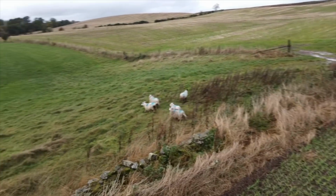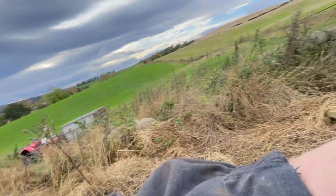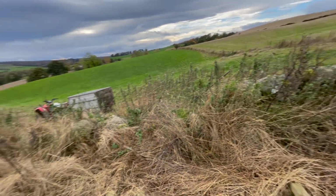Sheep! It just couldn't work out, because they could maybe get in down at the farm, you know, walk out one of the fields down the bottom, then walk in the bottom of this field, because it's not fenced down there. So we're wondering if it was that, but well, this is just showing us exactly where the problem is. So just a little bit more investigating, but there's a lot more down than I first thought. So I don't think 3 stabs is going to do it. But I'll just need to nip back down and get some more. But I'll get started and I'll stop these sheep getting in here.